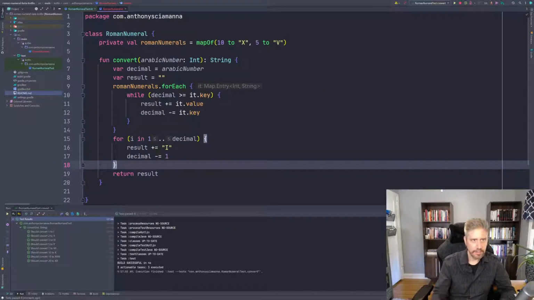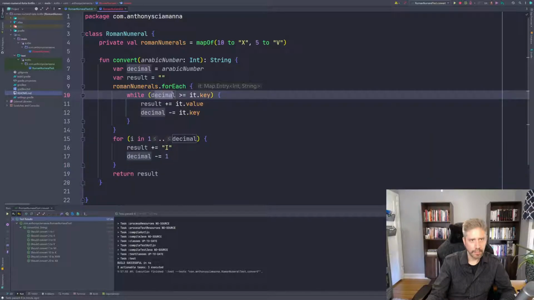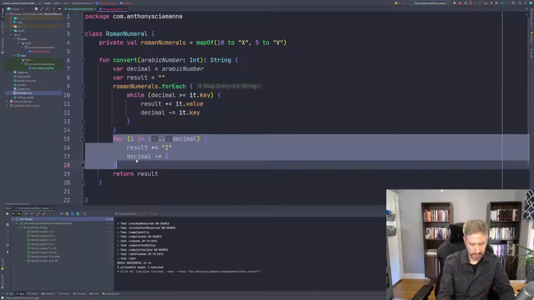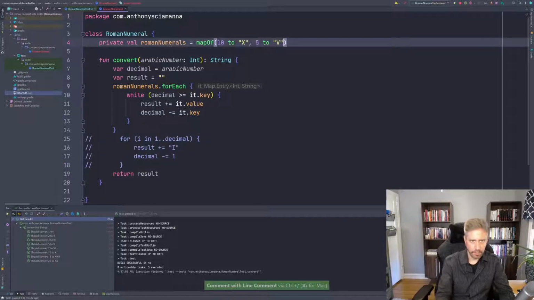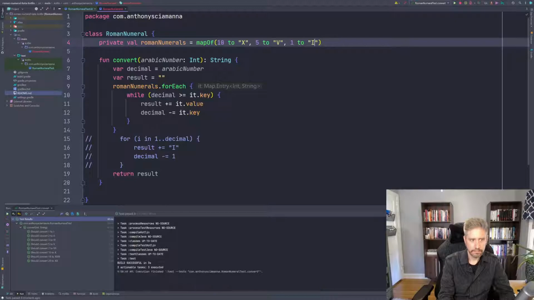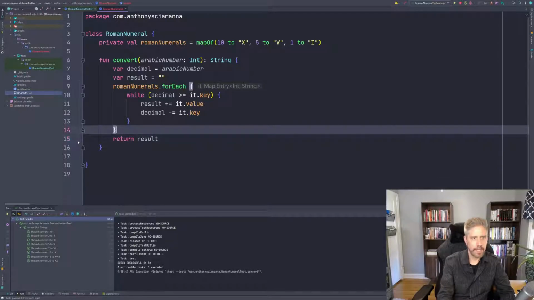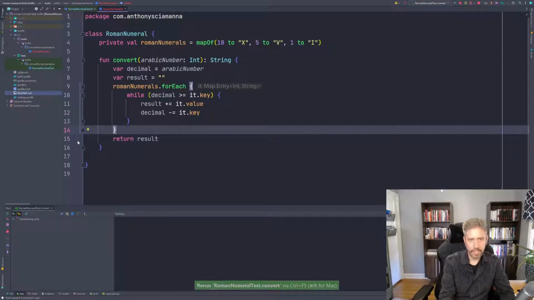I think I'd like to deal with the ones now, the I case, because we have this kind of special code at the end to handle it. But now that we are looping over the values inside of our loop for each of the map entries, I believe that we could just comment this out now and just add 1 to our map, and that should work. And rerun our tests. Awesome, and they all pass. So now we're getting down to a very simple algorithm here that works for all of our cases.